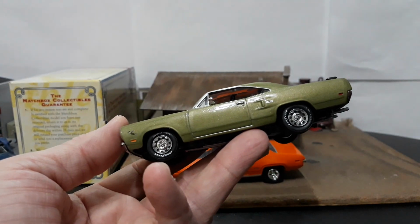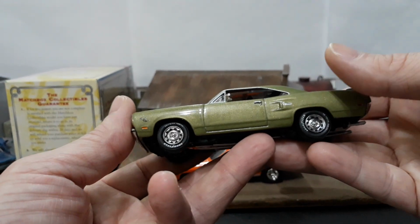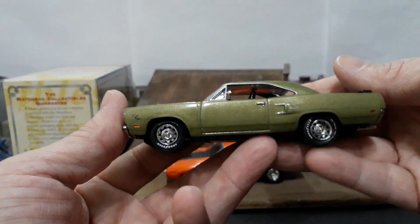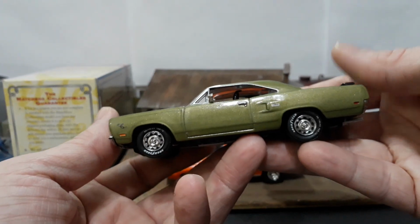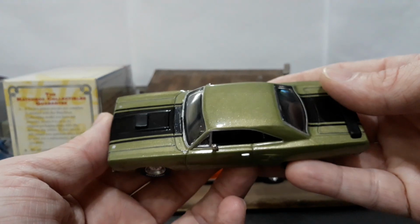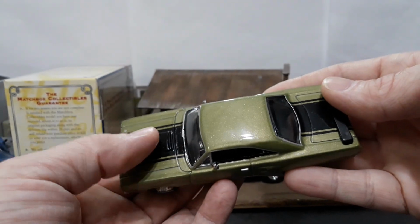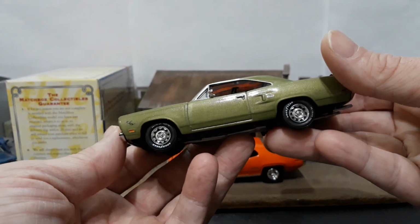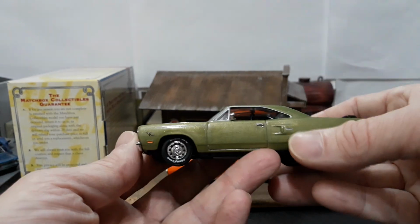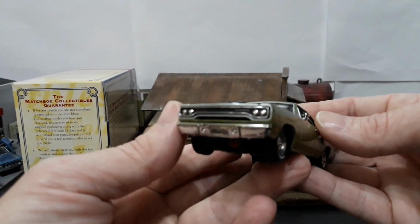Now, I do have a couple. Well, I did have a couple. I've already sold them. I think the Oldsmobile that I had even came in a box like that and so forth. But this is really cool looking. Not a high-impact color, just your base, like dark metallic green with your black top stripes, air grabber hood on this one too, Go-Wing on the back. The '70 Roadrunners were always cool with the side scoops, and then nice front end detail.